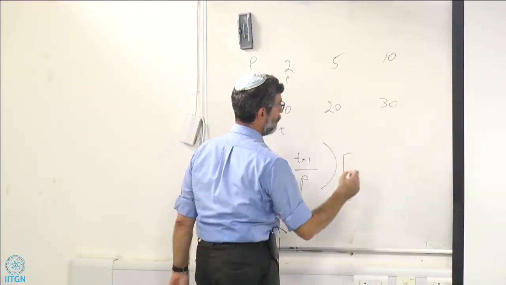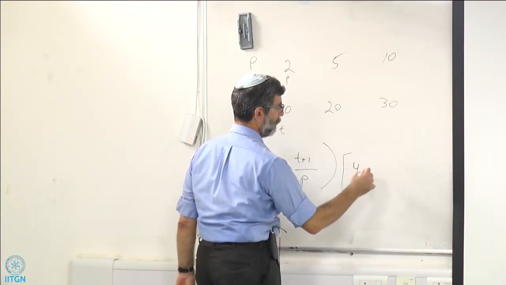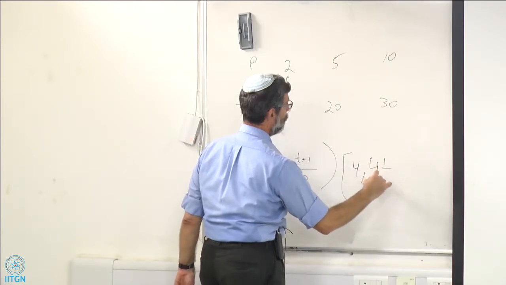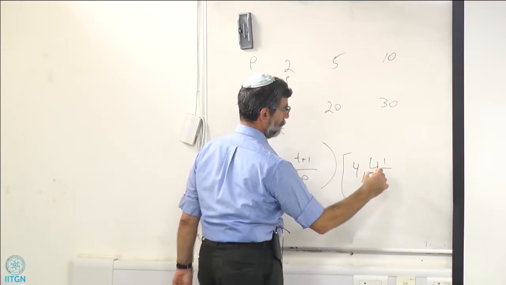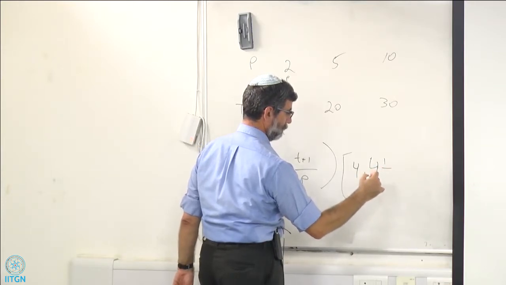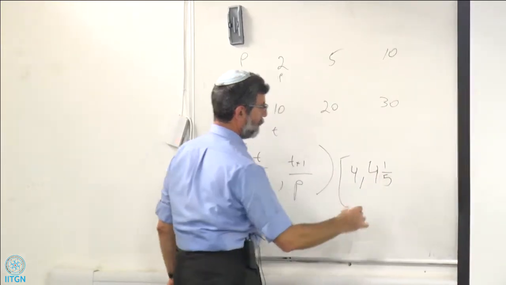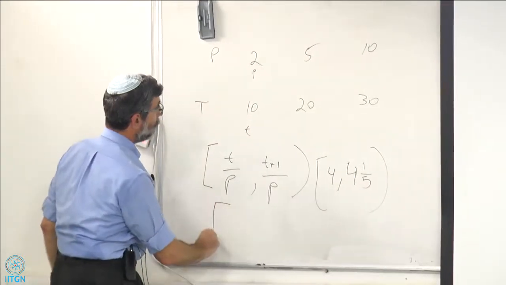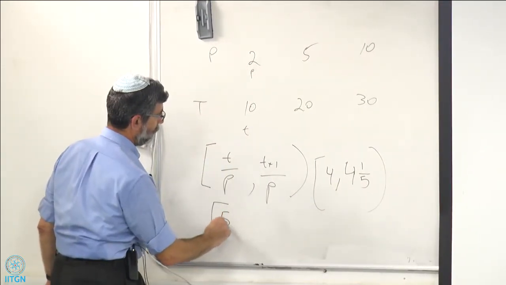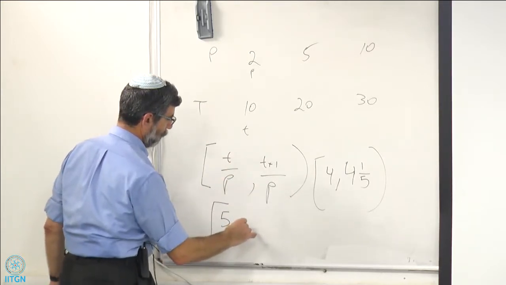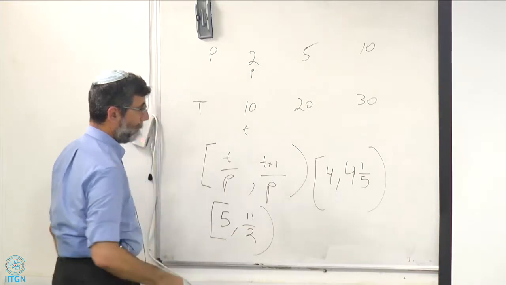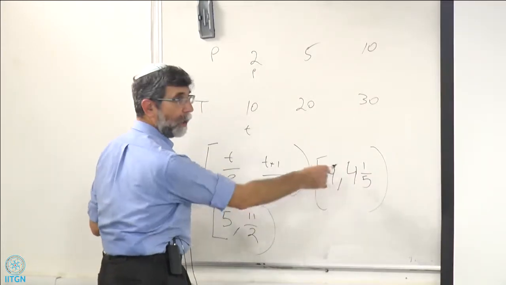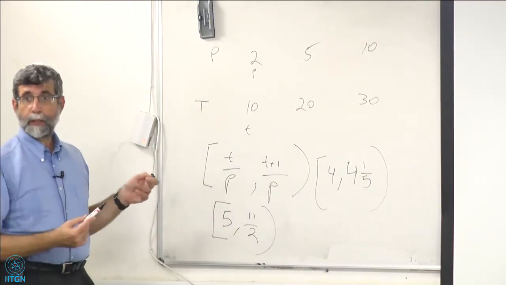So we do here 20 divided by 5 is 4. 21 divided by 5 is 4 and 1 over 5 or something. Okay, so this is this, but the segment that I got here was 10 divided by 2 is 5, and then 11 divided by 2 is whatever it is, but you can see that the intersection between these two segments is empty.